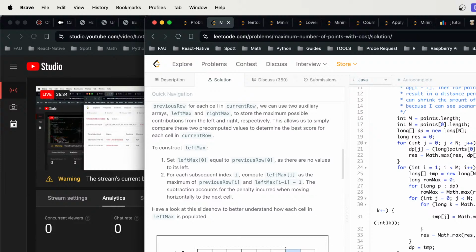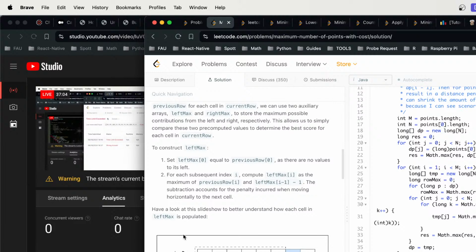Left max i minus 1 contains the maximum points achievable. Wait, hold on, what? The maximum points achievable, including everything. It's like a prefix max.